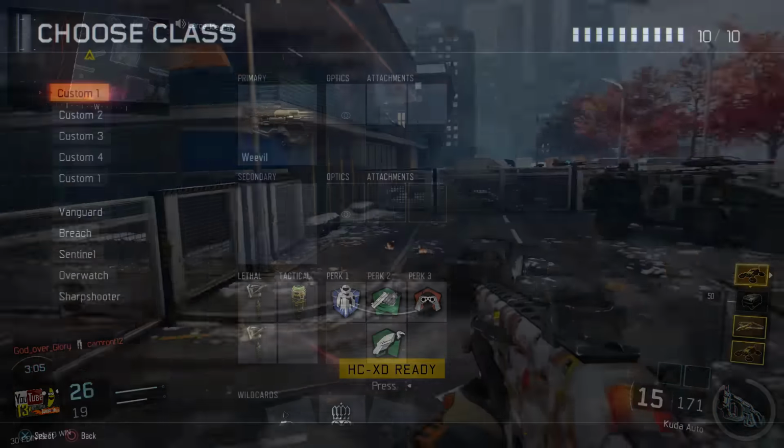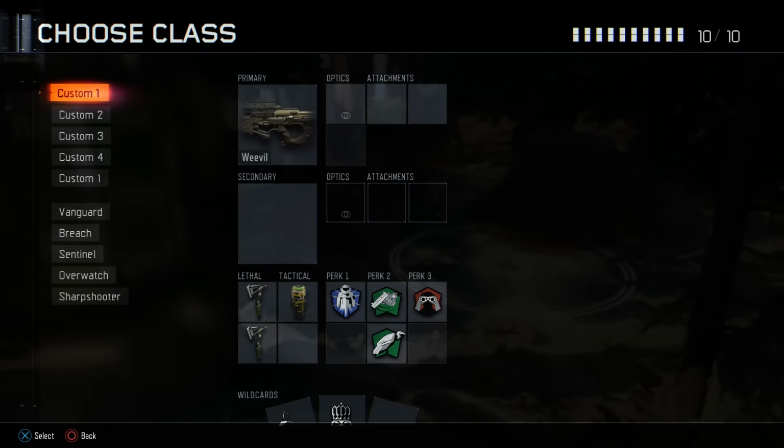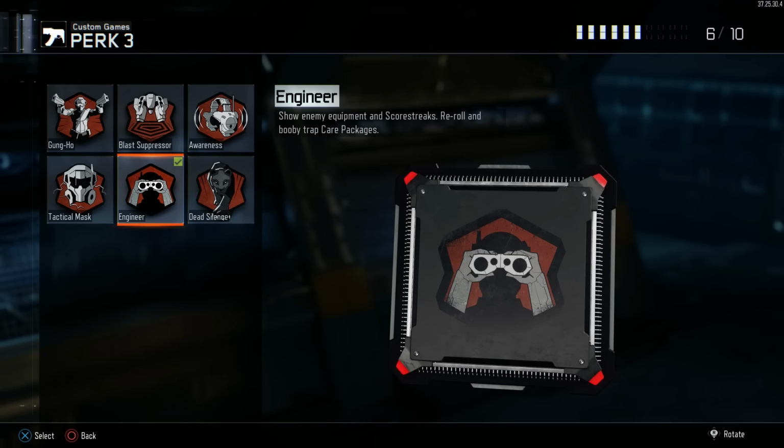First, I recommend an SMG or a shotgun so that you can ensure you move at 100% movement speed. For perk 3, as I mentioned, I highly recommend Engineer. Being able to see where the car is at all times is crucial. The fact that it can also reroll care packages is a bonus.